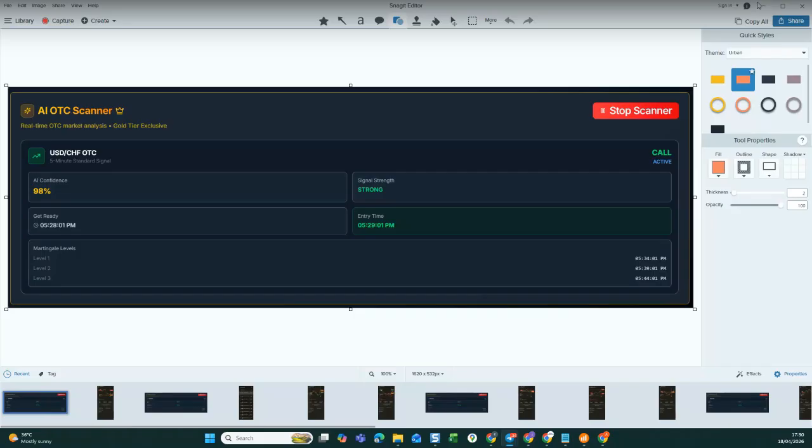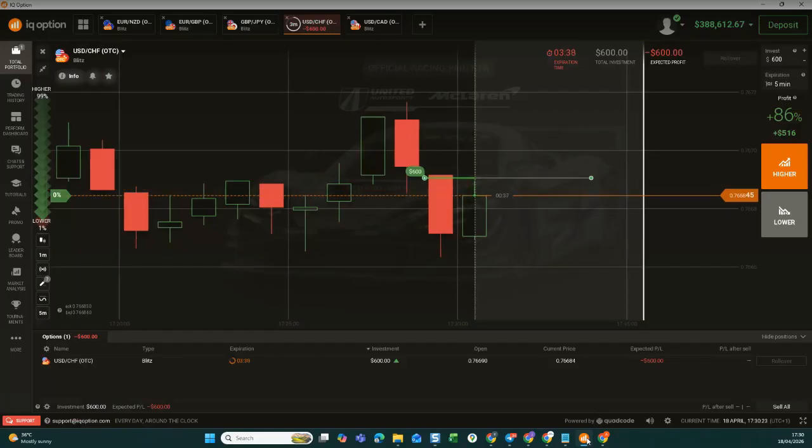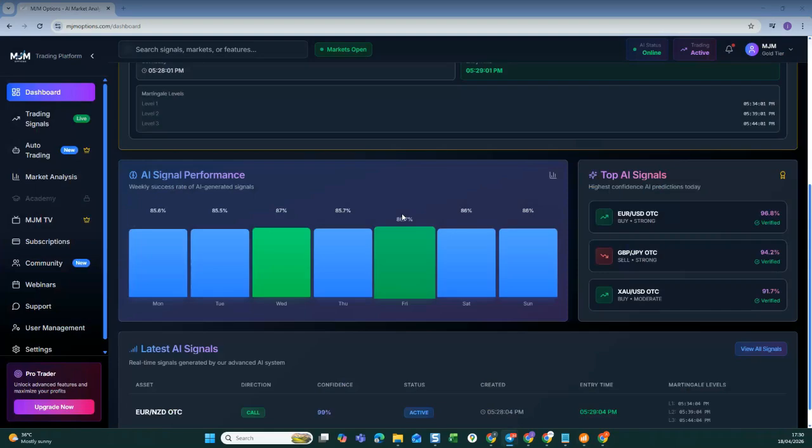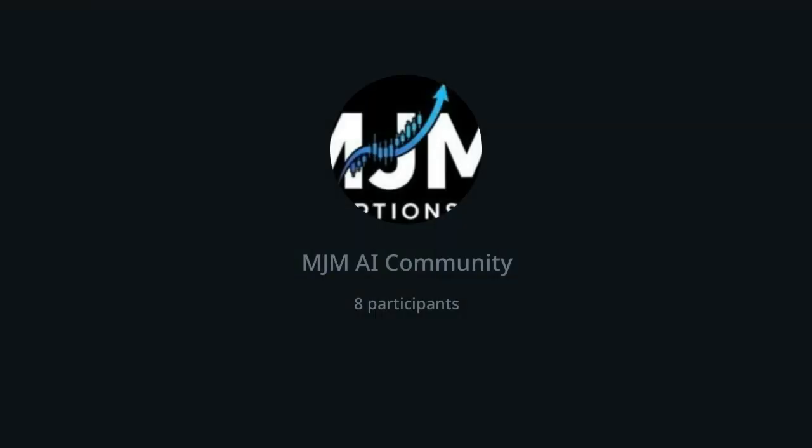So I have a lot of things to talk about. So I'm going to take my time to cover every single one. Now, the first thing we have here after the signal is the AI signal performance for the last 1 week. The next thing we have here is the top AI signals. The next thing we have here is the latest AI signal. This latest AI signal, you can see it's like a notification bar for signals. They keep coming in and popping in like that. So that is the latest AI signal.